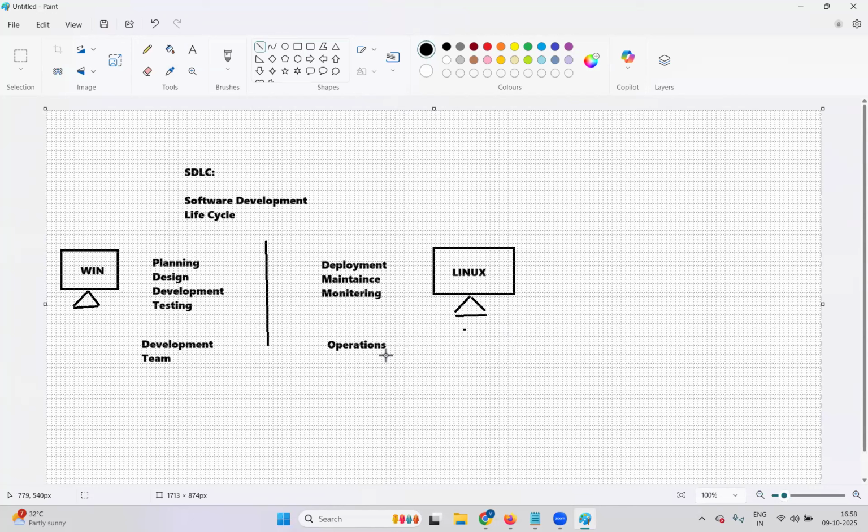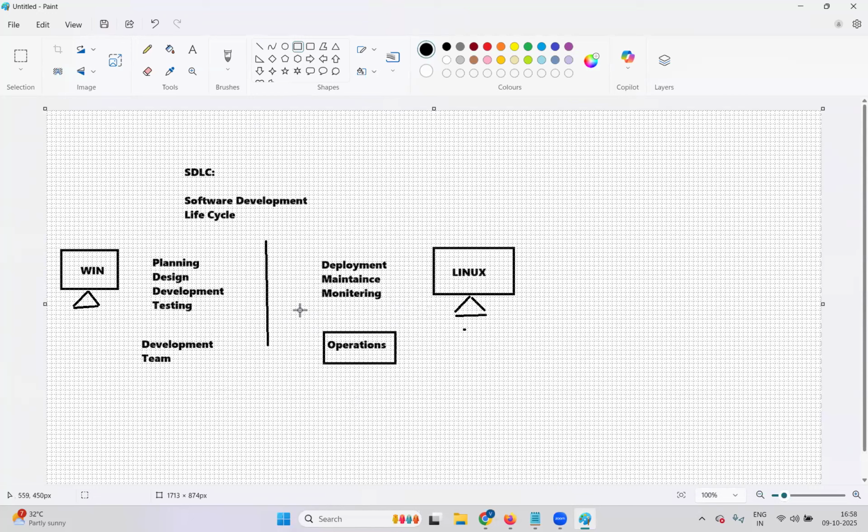What are the challenges that will be faced by these two different teams here? Anyone? Yeah, the code which was successfully run by the development team may get errors while running in the Linux team. Okay. Suppose there is some issue with the deployment team, with the operation team, either it can be code related or whatever it may be.